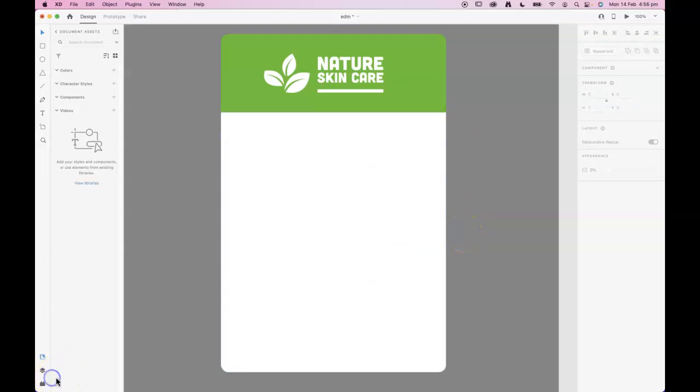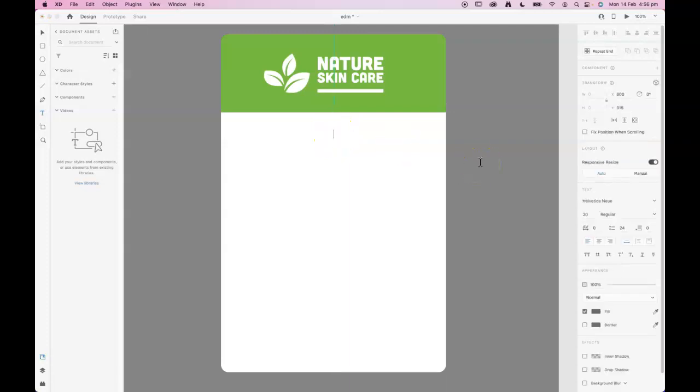I think it's time to add some text to our design, and we'll use the text tool to do that. And you can make point text, and you can make text in text boxes. I'm going to come right to the center here, and this is going to be my main heading, I suppose. I'm just going to say welcome and select that text.